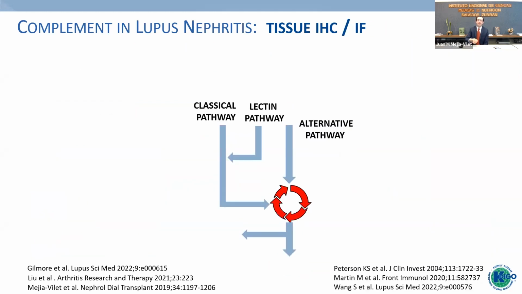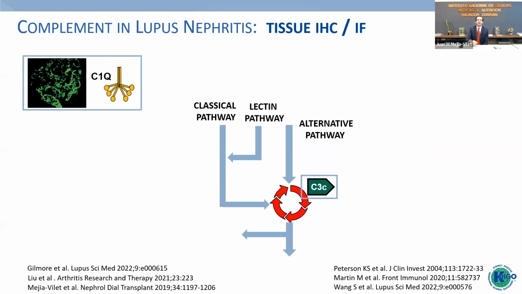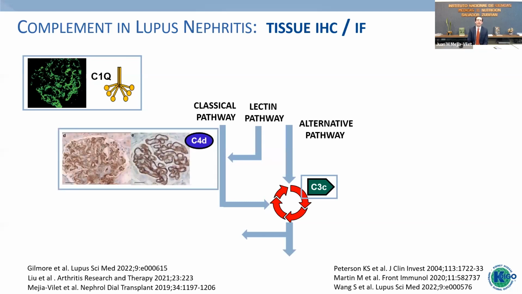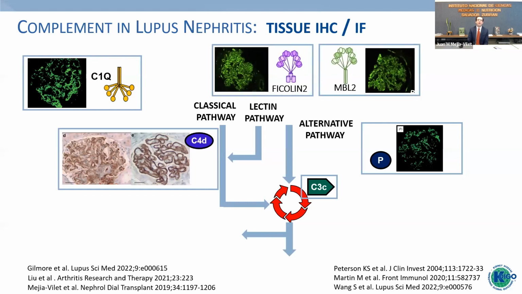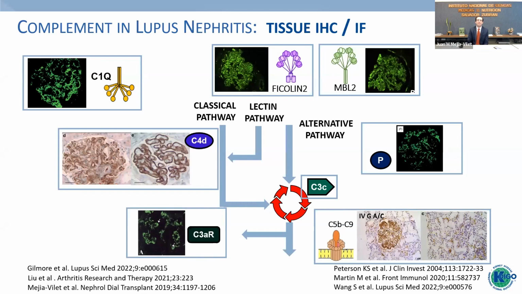And finally, I want to show you these studies. We usually in clinic look for proteins that deposit in the kidneys. We usually see C1q and C3c in the biopsies of our lupus nephritis patients. Some other groups routinely stain for C4d, and it's interesting that C4d deposits following the same pattern as the lupus nephritis class. But many other groups have shown particles from the alternative pathway or proteins like properdin, and proteins from the lectin pathway. So again, lupus nephritis may be triggered by any of the pathways and by any of the mechanisms of damage.